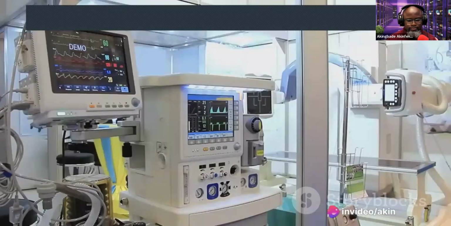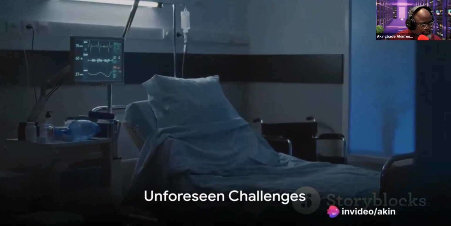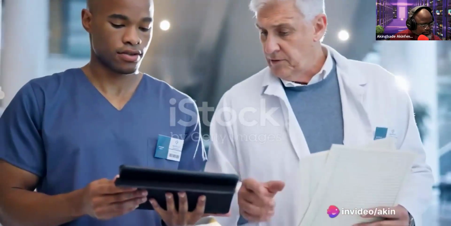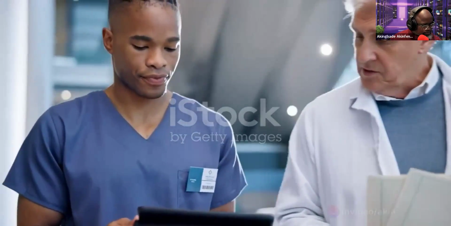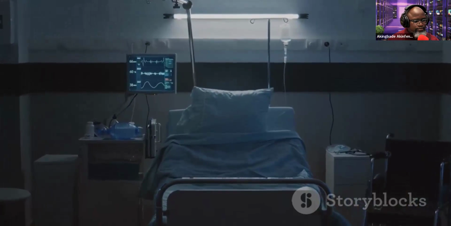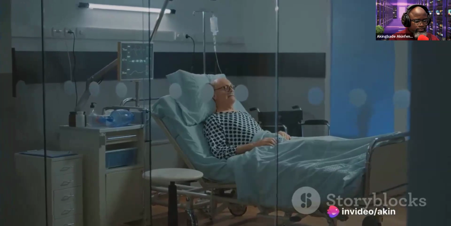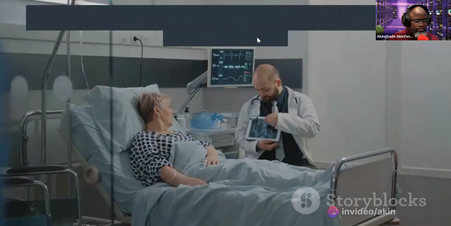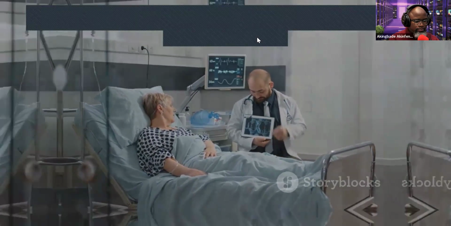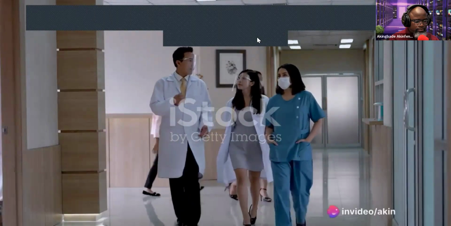The machines arrived, gleaming and promising a new era of diagnostic precision. But the hospital soon found itself grappling with unexpected challenges. The first few weeks were fraught with technical glitches and malfunctions. The hospital staff were not adequately trained to handle the complexities of these sophisticated machines. The lack of a robust risk assessment meant they were unprepared for the issues that arose, leading to delays in patient diagnosis and treatment. Worse yet, a few patients even experienced adverse reactions due to incorrect scan settings. Faced with these mounting problems, the hospital administration realized the need for a strategic shift.